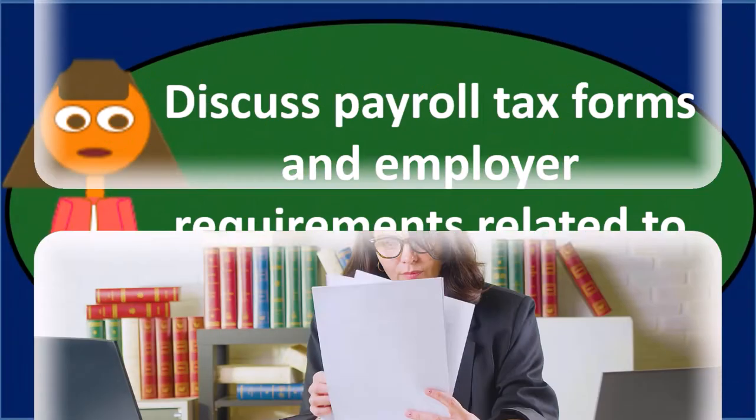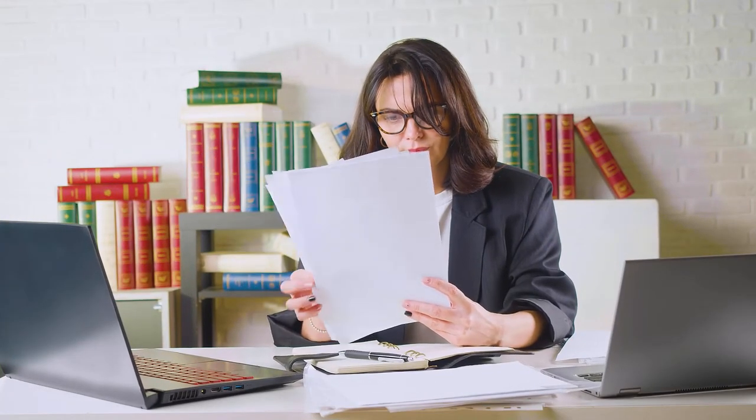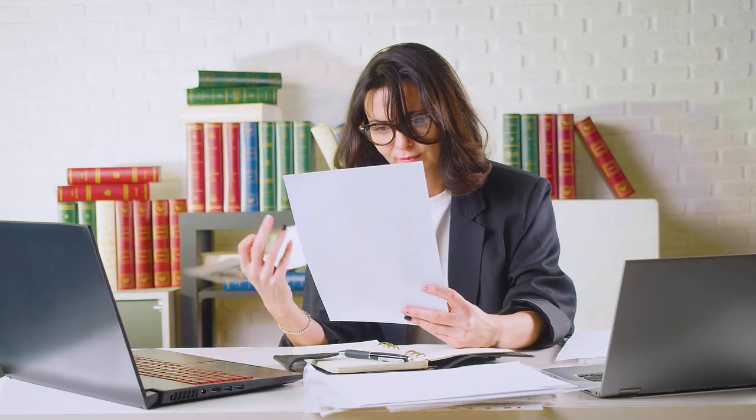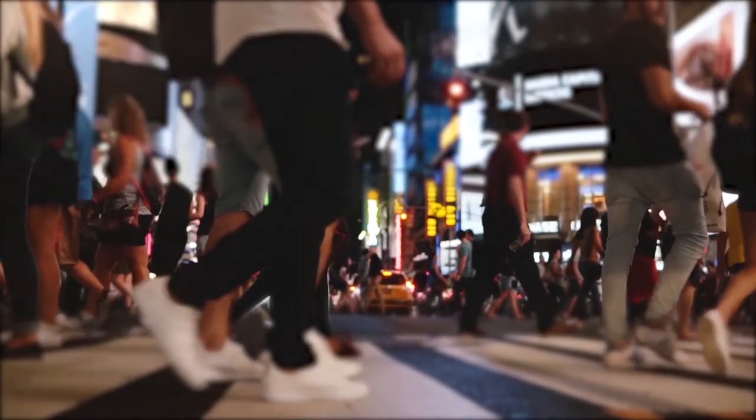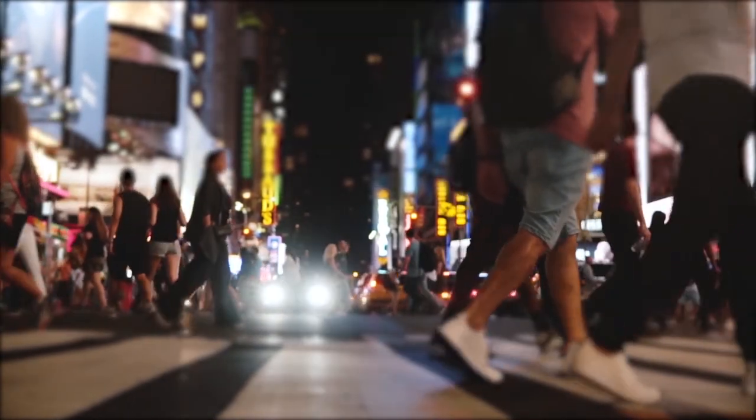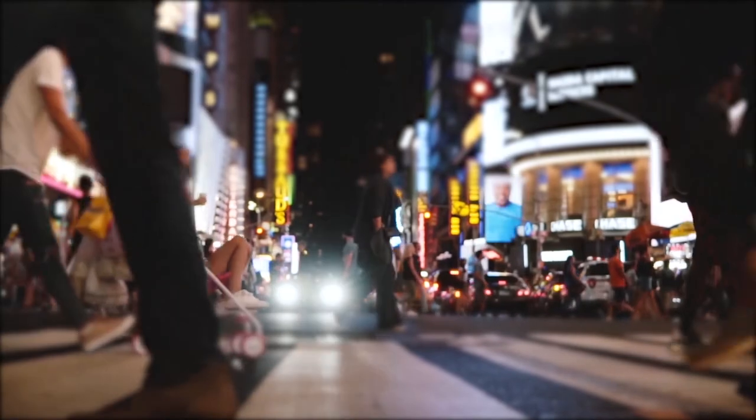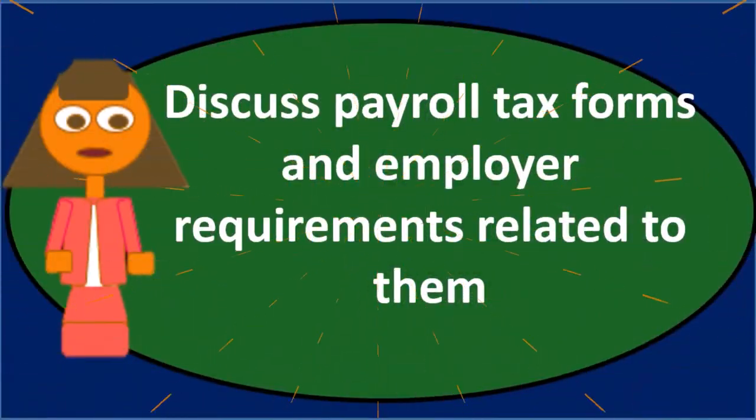Then we have the Form W-2, or W-3, which is just going to be a summary of the W-2. You can think of, like, all the W-2 people glommed together into one individual, one person with all these people in it. And then, that's going to be the W-3. So, Box 1 would be the sum of all the federal income tax wages from all employees. Box 2, the sum of all withholdings from all employees. And so on, and so forth.